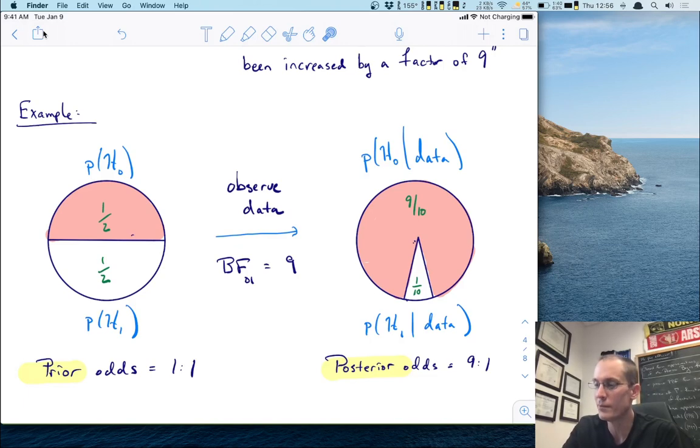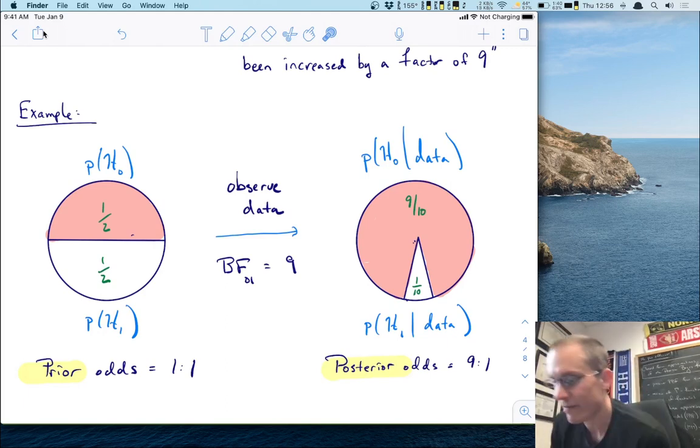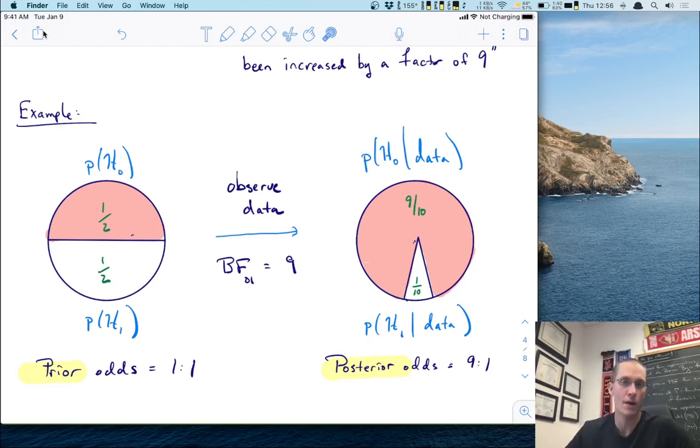And that's what this would look like. This would now give you posterior odds of nine to one, meaning that the posterior probability of your null hypothesis, that is the probability of your null after seeing data, is nine out of 10 or 90%. Whereas for the alternative, it's only 10%. So this is kind of a nice way. Not only can we interpret Bayes factors in terms of this relative predictive fit, but we can also talk about it in terms of the extent to which it updates my belief in the model. After seeing data, I have a much greater belief that h0 is the correct model compared to h1. So we're going to use both of these in our example and I'll show you how to write them up.